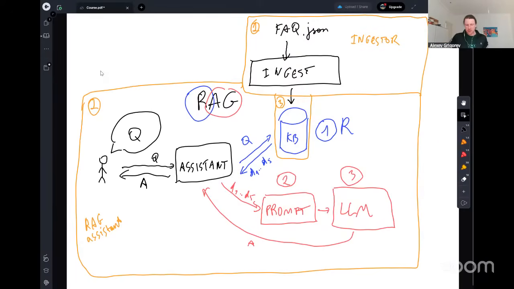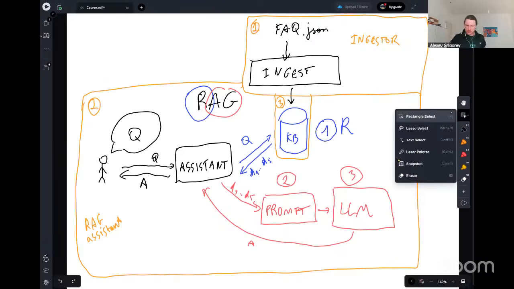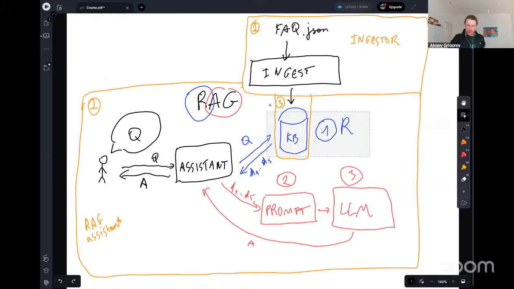And in plain RAG, in basic RAG, we have 3 steps. The first step is here, our retrieval. We have some data that is stored in our knowledge database. So when we get a query, we send this query to the knowledge database. We get some results that potentially contain the answer we look for, right? And then we use these results to build the prompt. And then we send this prompt to an LLM, and the LLM replies with the final answer.